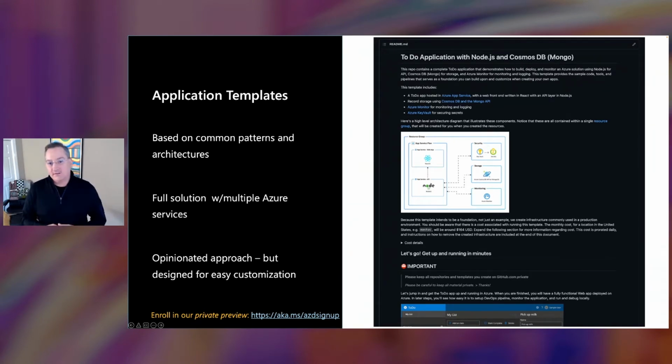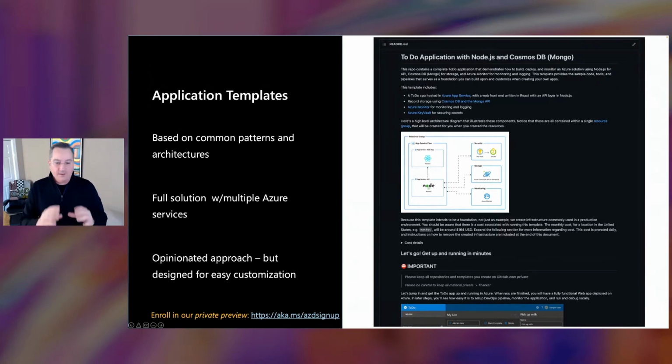This is an architecture that is similar to what you're going to be building when you're building web apps. So it's a real architecture that you have. It's not just a sample application with a set of steps. In addition, because you're deploying real assets to Azure, we want to be upfront about the cost. So we talk about the cost and the pricing calculator and give you an estimate of what that is. And of course, because you're provisioning resources, we make it easy to clean those up as well.